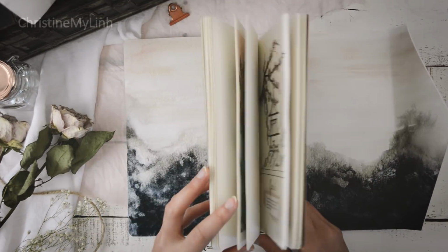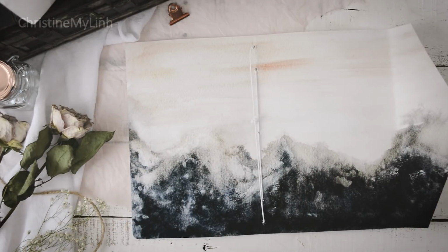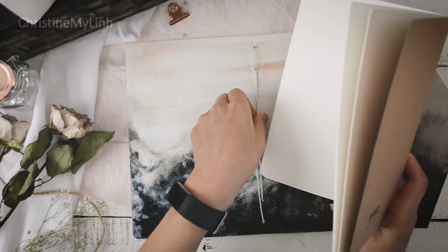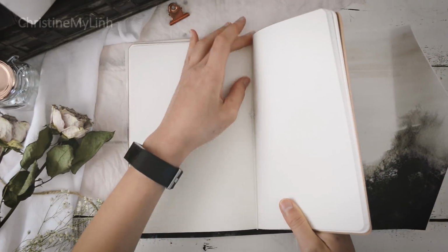And since my journal is only able to hold 4 months each, it's time to switch it out to a new one. I really do love this setup because I put paintings and use paper accents, so the system keeps my journal very compact.